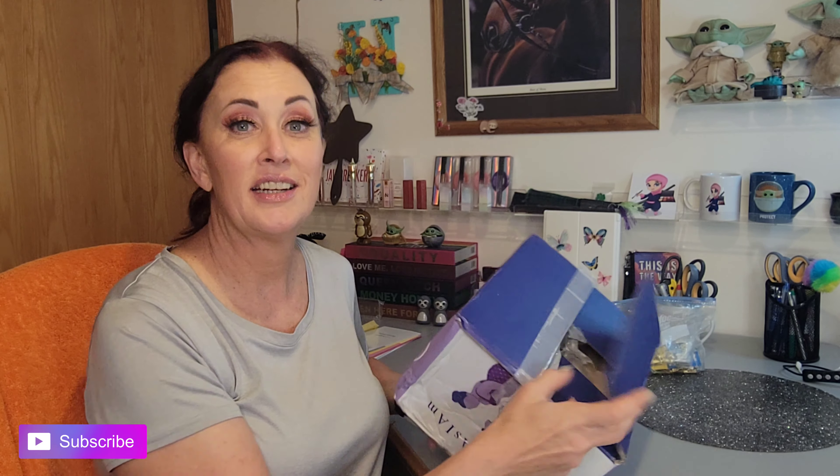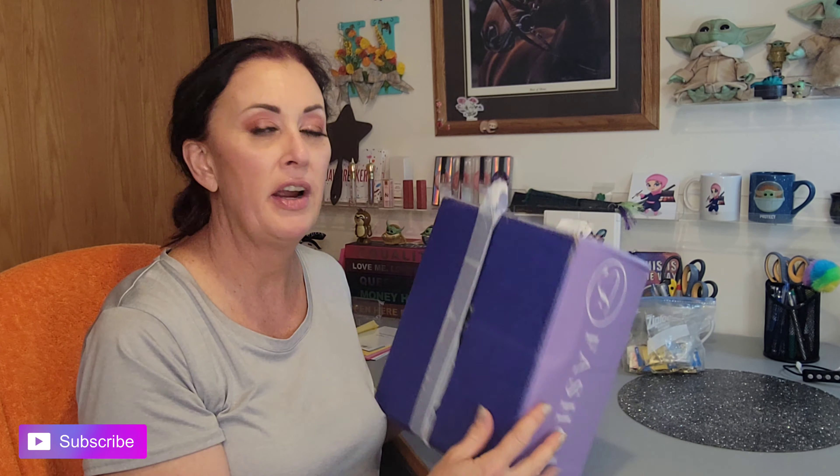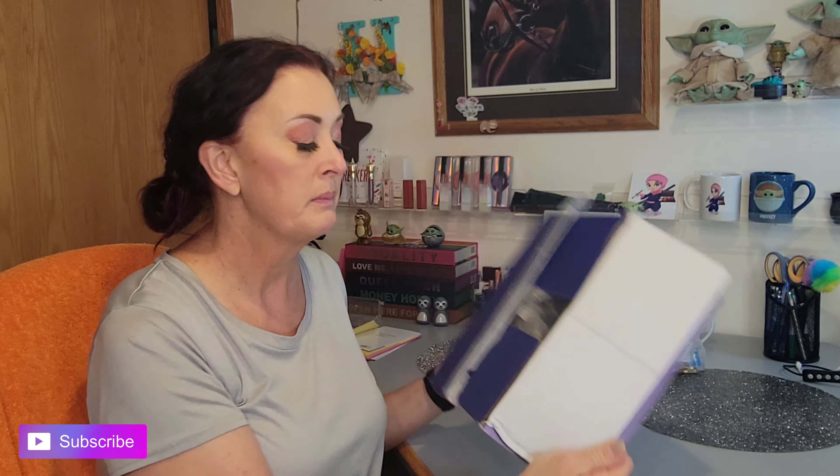First I wanted to mention I've sent out some friend mail recently, and I'm going to call out CC from CC's Trial Size Life — she was teasing me a little bit because I send my stuff out super duper taped up. And a perfect example is this friend mail I got from the post office — it popped open completely, just smashed and crashed with all the tape busted open. That is why when I send out friend mail I tape the heck out of it, because these things just get trashed in transit.